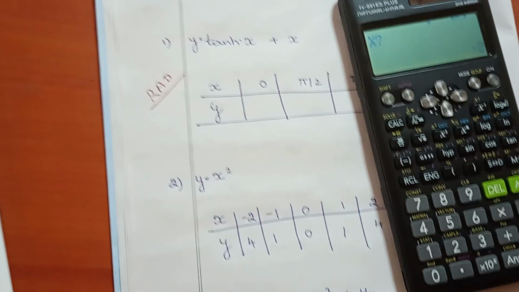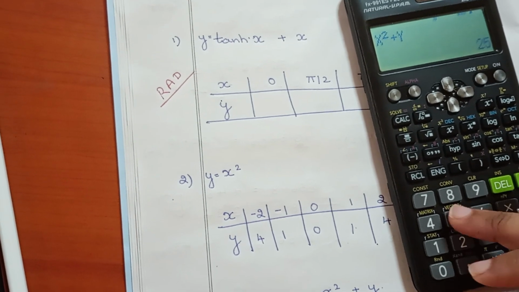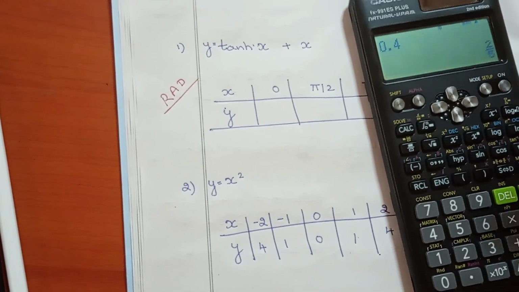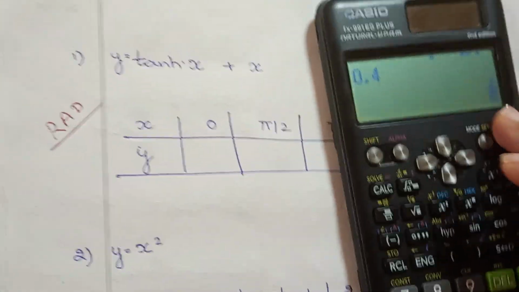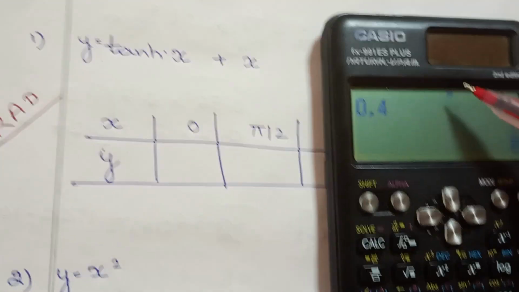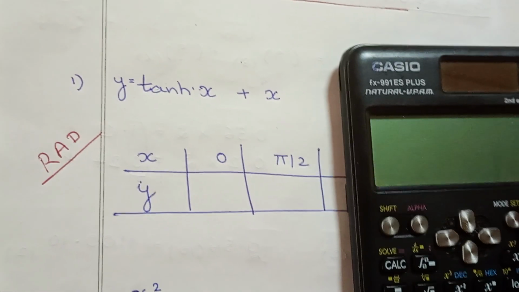For the next one, say next time it is 5 and 0. Next time it is 0.4. If you directly type 0.4, you will lose that equation. Again you have to type and calc. So now it was in degree. Whether it was in degree or radian, we saw that for non-trigonometric equations the answer was the same.